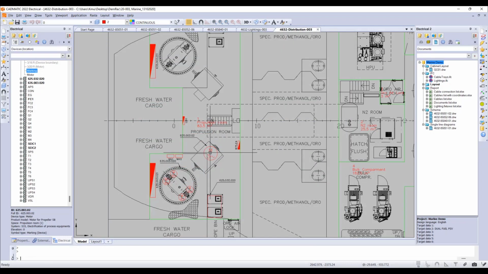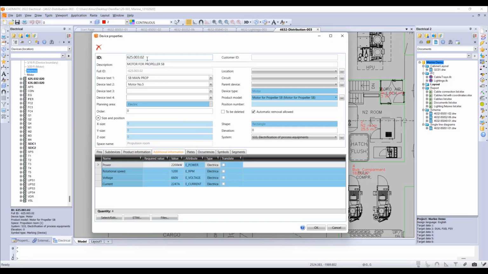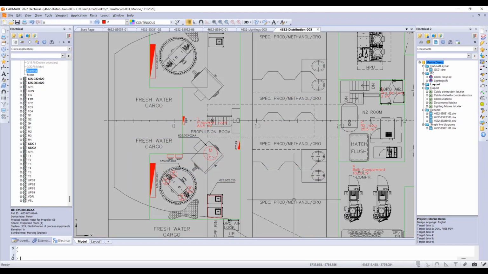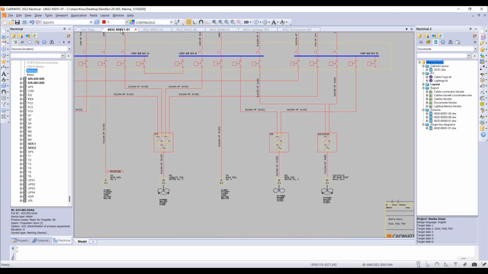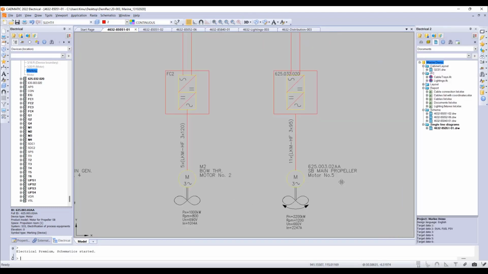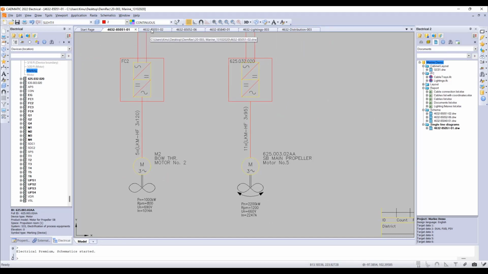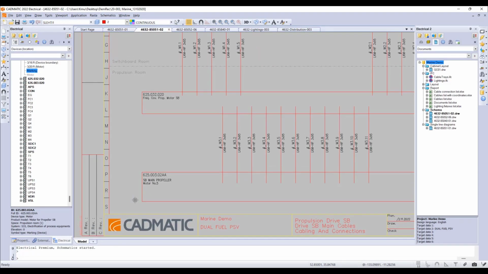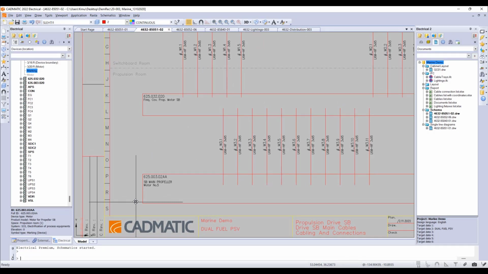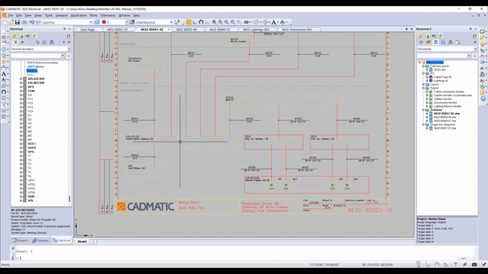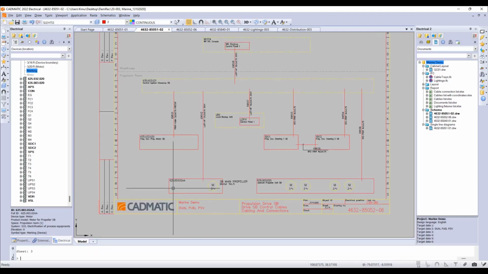That is all here. But now if I double click the object and change the ID of it, I will also change the device text. And if I now click OK, then all the other occurrences are automatically updated. So you don't need to do anything. Software will take care of it, so that you have the information up to date in all documents where the equipment was used.